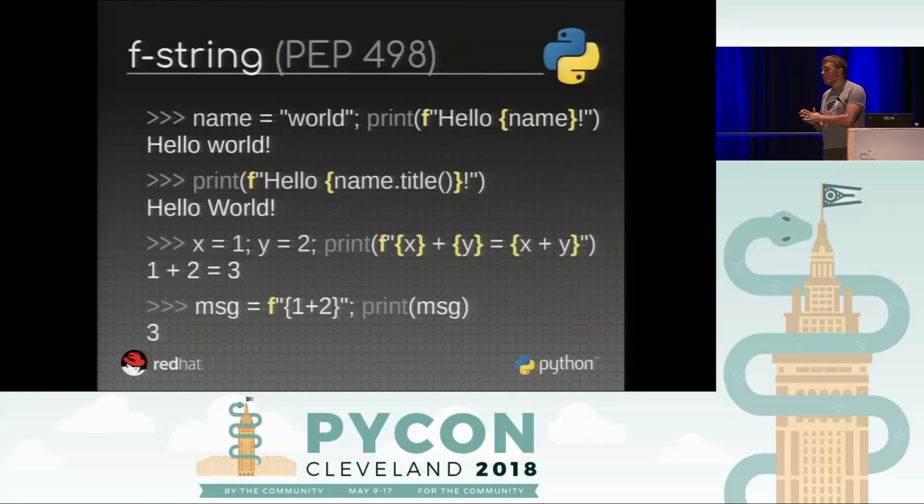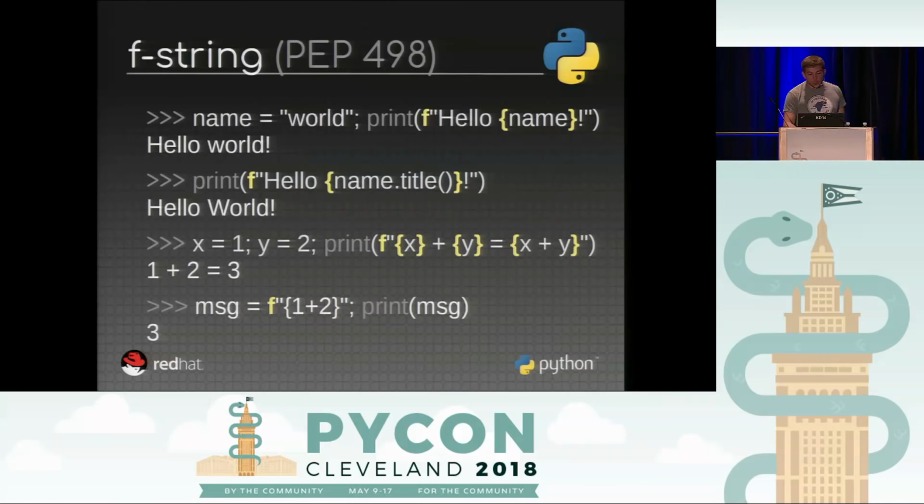So not only did we add new features to the standard library, but we also modified the language. For example, in 3.6, we added something called the f-string. And in my opinion, this is just the best way to format a string, because it's very short, it's very obvious when you read the code what it means, and it's also very powerful because you can write any Python expression that you want. For example, you can call a method, you can apply an operator, you can do whatever you want. Just don't abuse this one, please.